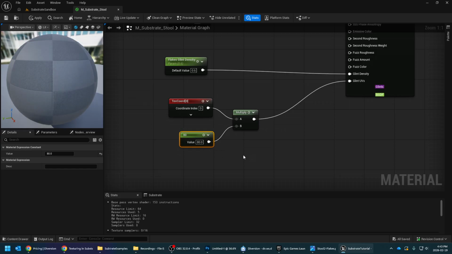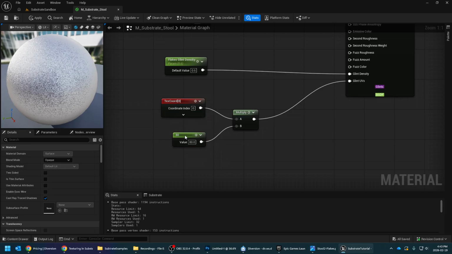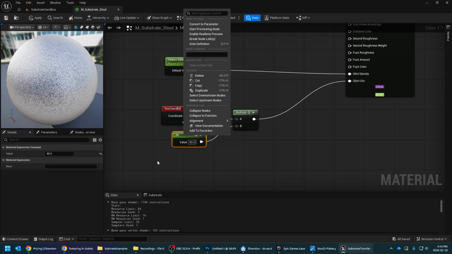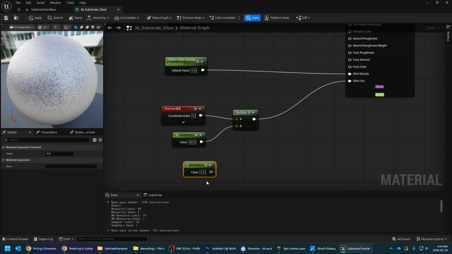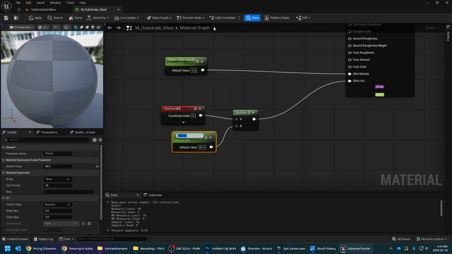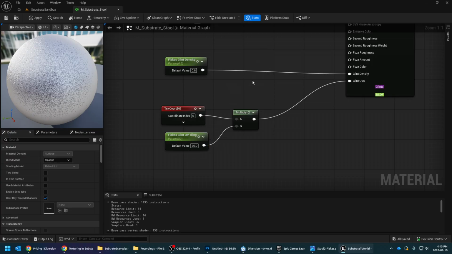So I'll set my value to maybe about 80 here, which seems like an appropriate amount. And I can always adjust this later. So this was just one constant that I laid down by holding down 1 and left clicking. So I need to convert this into a parameter, and so I will just call this flakes glint UV tiling. Terrific.